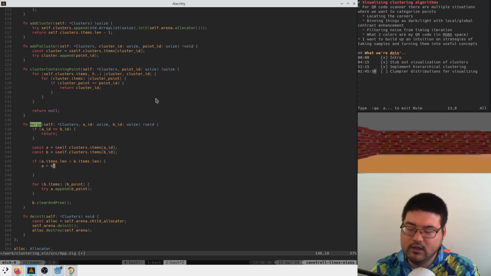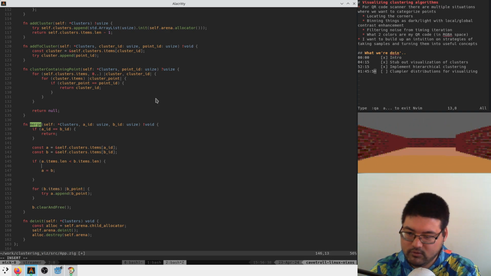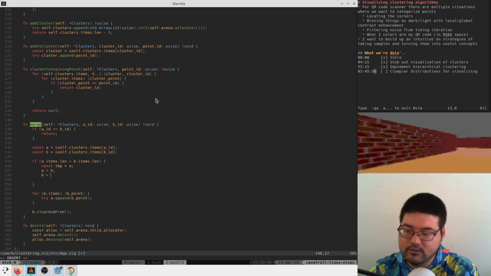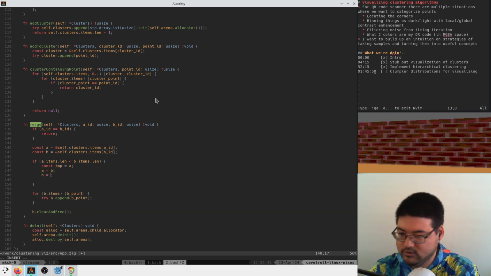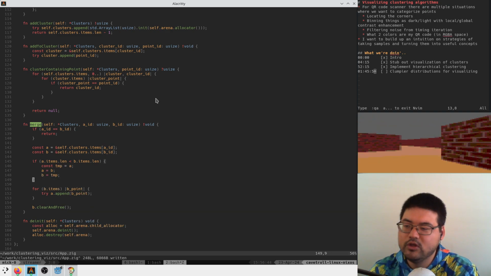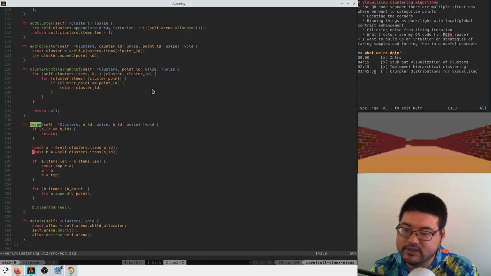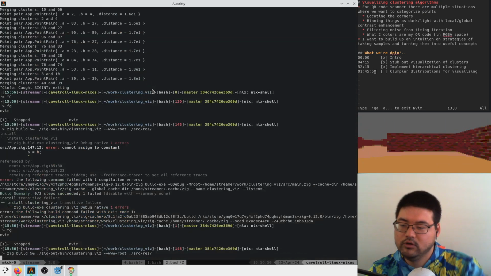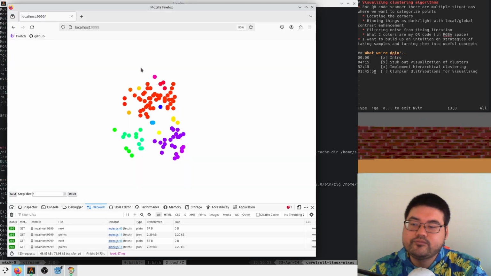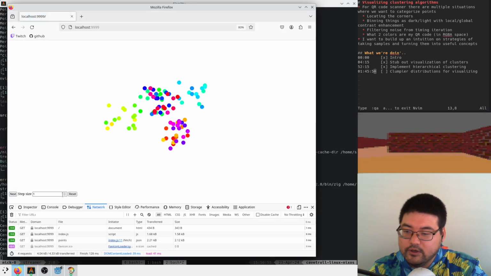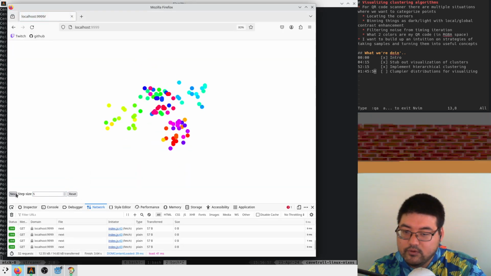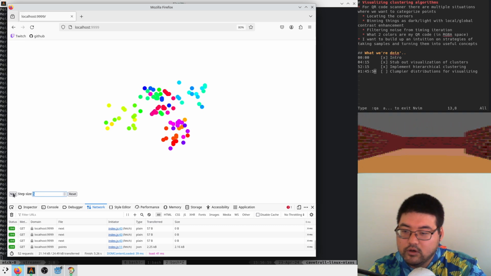A equals B, const temp is equal to A, B equals temp. Oops, cannot assign to constant. Right, var. That should make sure that the bigger one is the one who always wins. Okay, so.